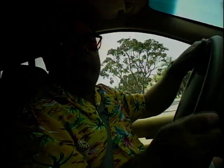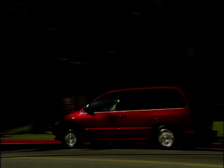You've got airbags right here for the driver, and there's one on the passenger side as well. The anti-lock brakes, all-wheel drive is available. And as far as security goes, you sit way up high. You get a great view of the road around you. And comfort and luxury, well, this is as comfortable as any limousine I've ever been in.